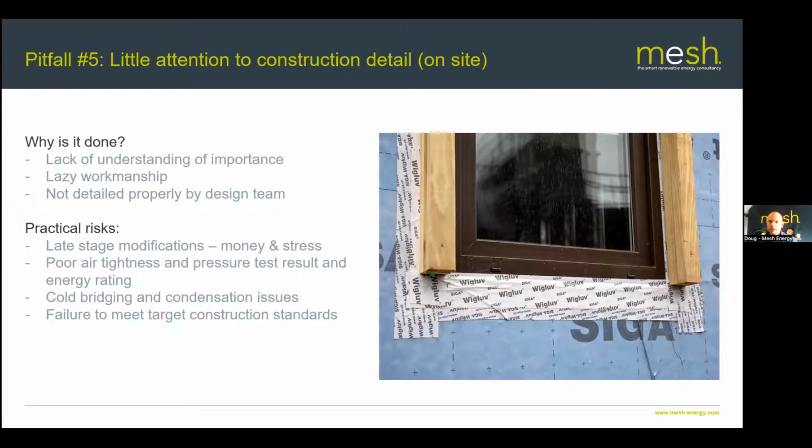And before you know it, stuff's been covered up with plasterboard, with cork, with other stuff, and you hide these issues, and depending on how often the project's being surveyed, you can quickly miss things. Something that happens in a day could be absolutely critical to the airtightness of the building. You just don't find out until you do an end of project air test.